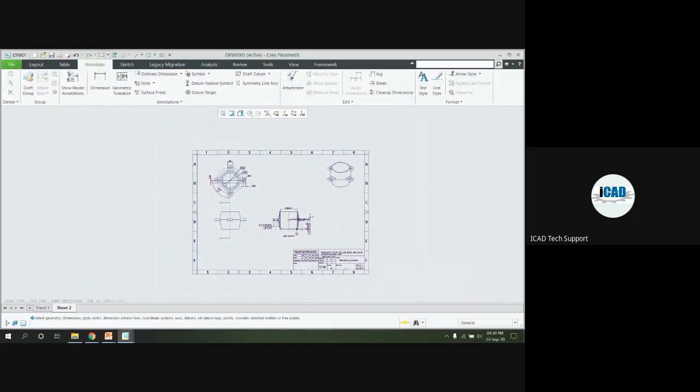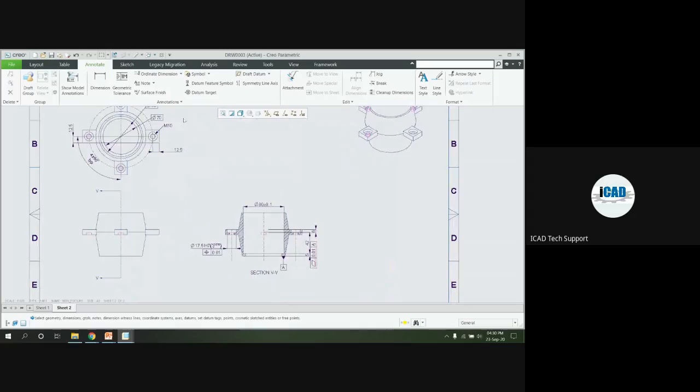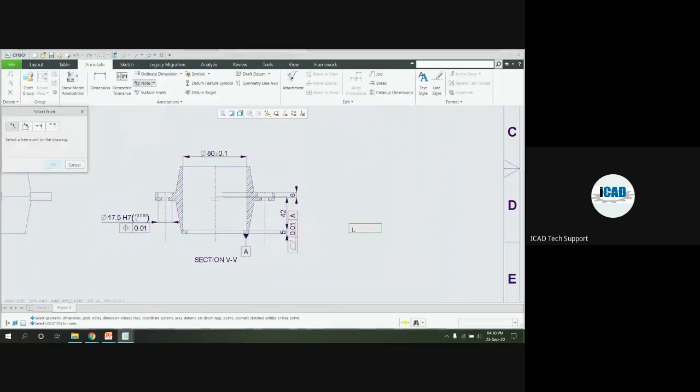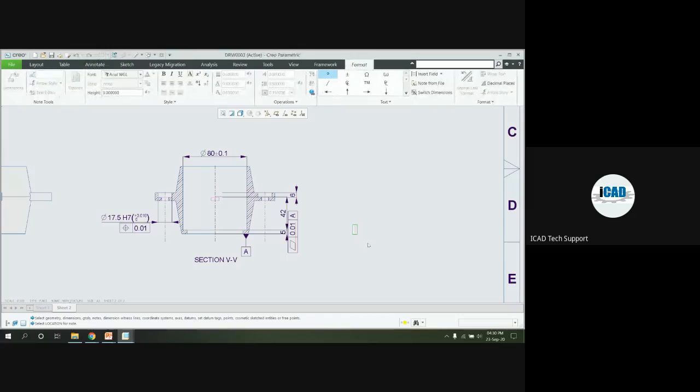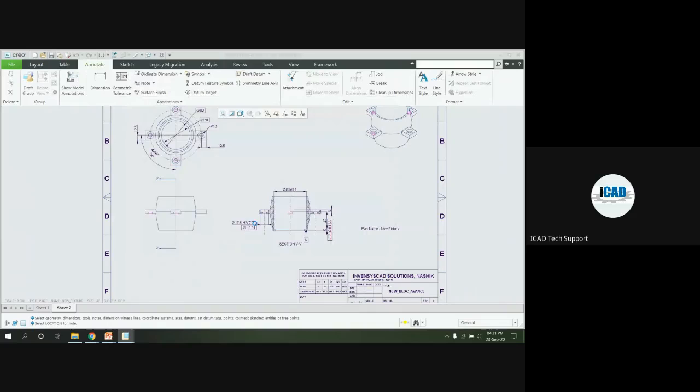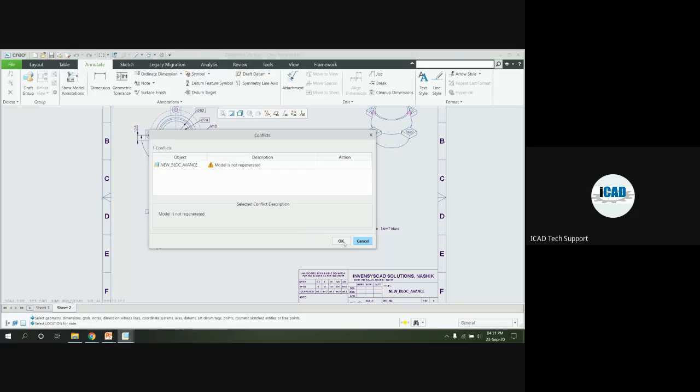So this way we can also do the detailed design of our parts, and if you want to add a note or the part name or site name, you can click on the note and part name. You can also add the fixture as the part name. You can create multiple notes here and click on the save button, so you will get the save option.